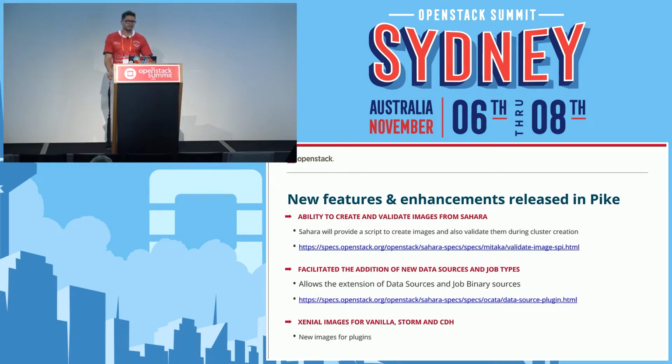And Sahara needs those images because one way to speed up cluster creation is to have an already done image with the data processing engine installed on it. So for example, if you're going to use Hadoop, it makes sense to have an image with Hadoop installed on it. Otherwise, you're going to have to download during cluster creation, which is going to take a lot more time. So we used to create these images with Disk Image Builder, and it's actually still the recommended way right now.